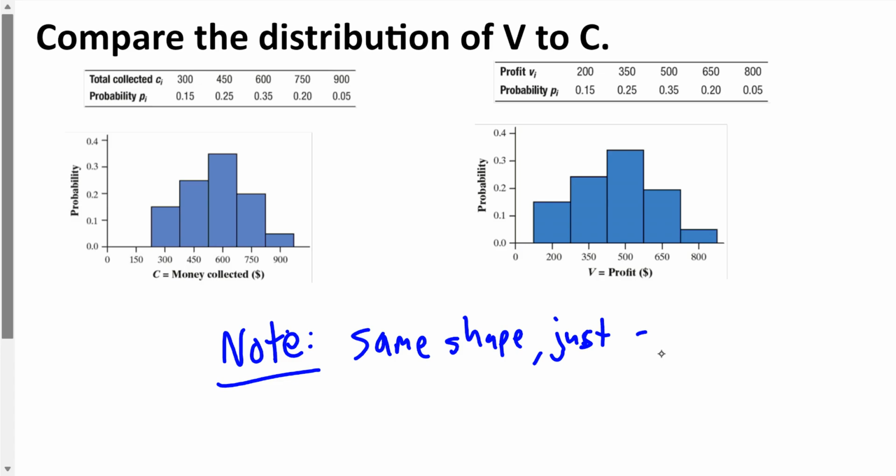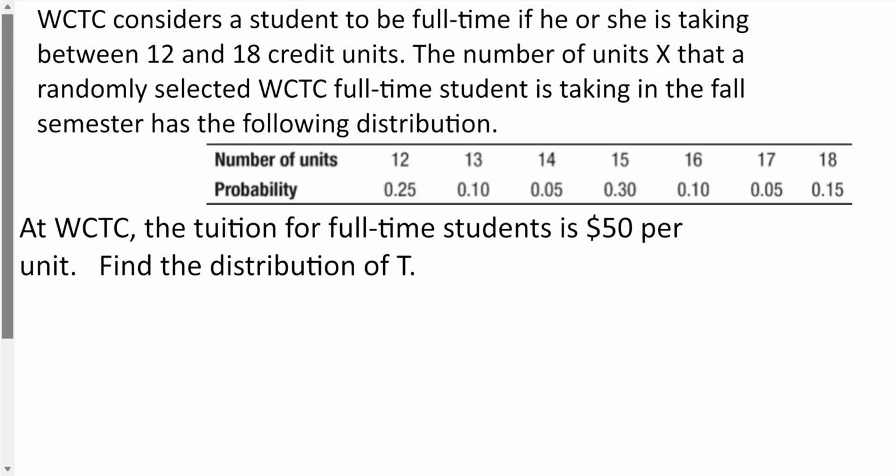Obviously, you'd want to compare their means, how the means are $100 different and the standard deviations are the same. But for this, we don't need to change the shape. Still no outliers. So just real quick, a separate situation, just to add one to it. We're going to come back to that tourist one in a little bit.